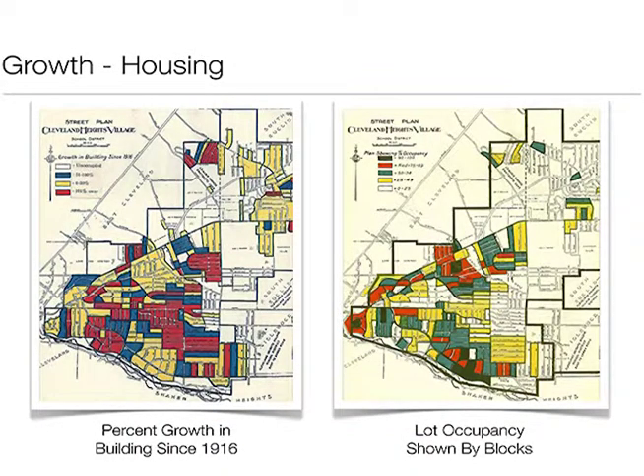This is from the school district's master plan in 1916, charting growth in the city. You can see that even by 1916, a number of sections were almost built out — particularly along Fairmount Boulevard with tremendous growth. Also, between the Rockefeller estate and the Severance estate, the northern portion of the city was developing almost separately. And Monticello Boulevard didn't cross the Metro Park, so that section of the city was more focused toward Euclid Avenue and Nela Park.